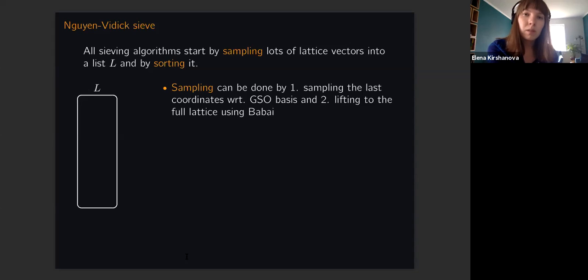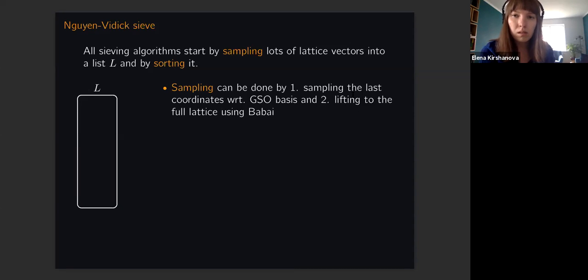To be more specific, the sampling can be done in various ways. When we describe the algorithms, usually we say you just take random linear combinations of the basis. You could be a little bit more specific about it. In particular, what is done in the sampling routine is you sample the last coordinates of your fresh vector with respect to the Gram-Schmidt basis and try to lift the obtained vector in the sublattice to the full lattice by using, for instance, Babai lift. You could also think about doing something more clever than Babai by spending a bit more time on sampling, by trying to sample short vectors immediately. But currently we're not doing this trade-off, so the samplers that we have are efficient samplers.